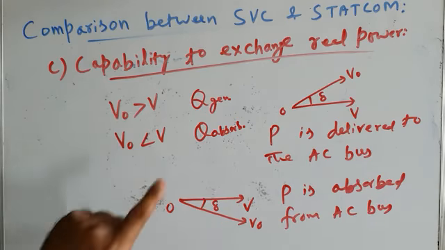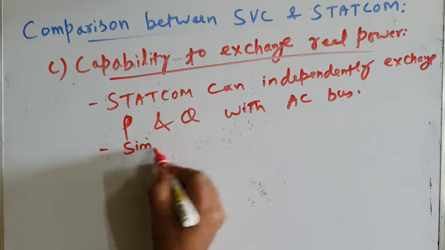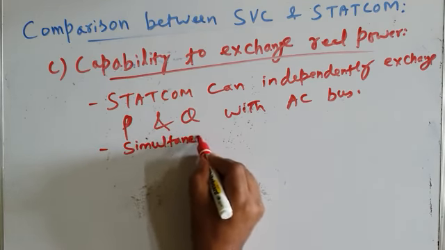STATCOM can independently exchange active power and reactive power with the AC bus to which it is connected. Okay, the exchange of active power is independent of whatever reactive power is exchanged. Similarly, the reactive power exchange is independent of active power exchange. Another thing is that simultaneous active power and reactive power control can be achieved. Simultaneous P and Q exchange is also possible. So I have shown you that in one of the earlier classes previously.